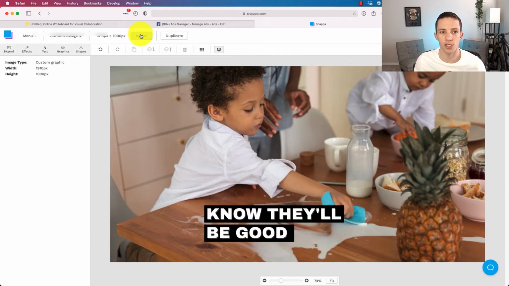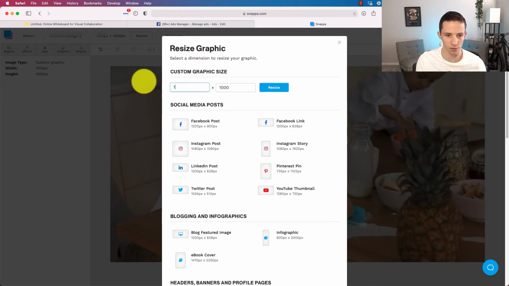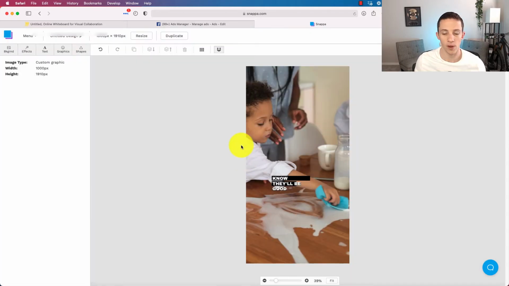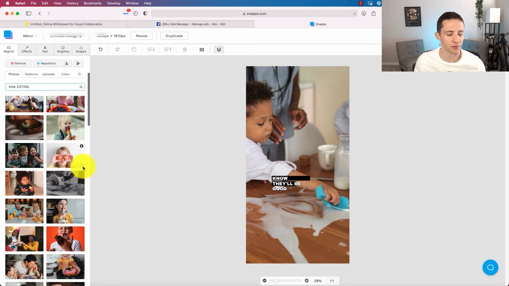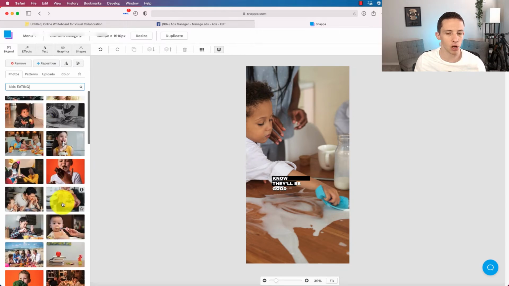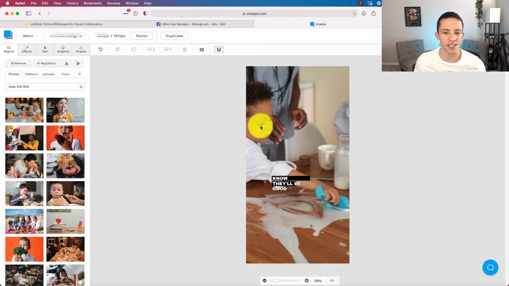Excuse me, I just did that wrong. I made a wide rectangle. We're going for a tall rectangle, so it's going to be 1,000 by 1910, right? So here's my tall rectangle. Now I'll come back here and find a picture that fits. I need to find a picture that fits in a tall rectangle. Or maybe this doesn't work, right?